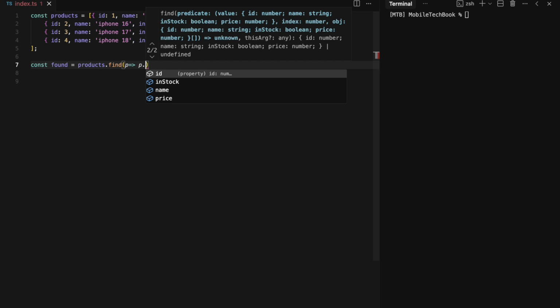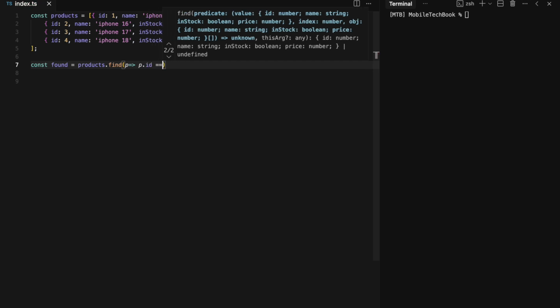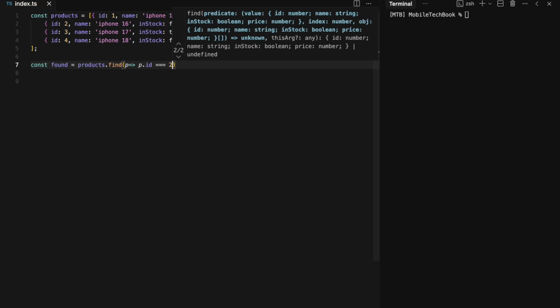What we want is the ID. Let's say we want the item whose ID is 2. According to this condition, if the item ID is 2, it should return that particular object. If it is not, it returns undefined.